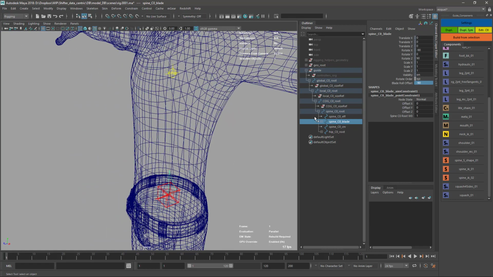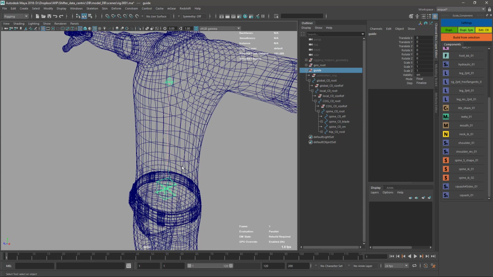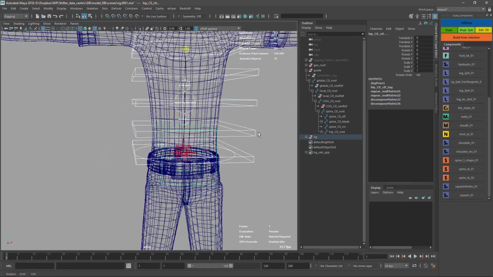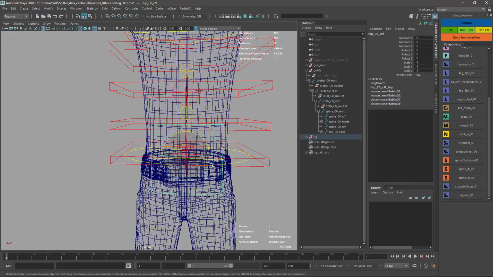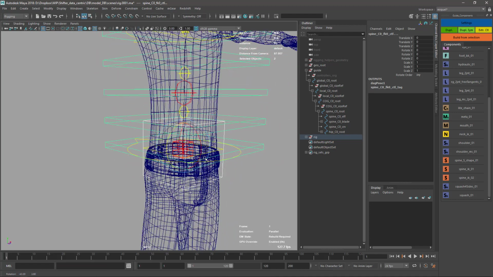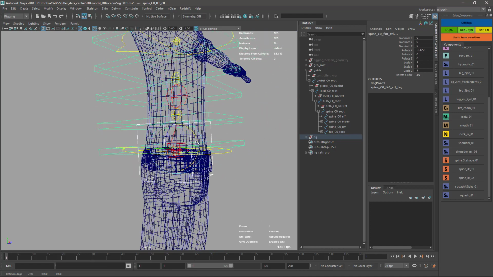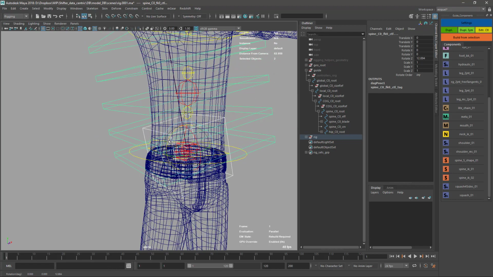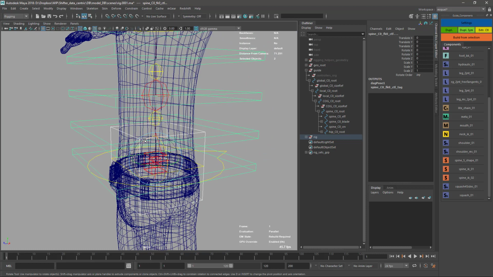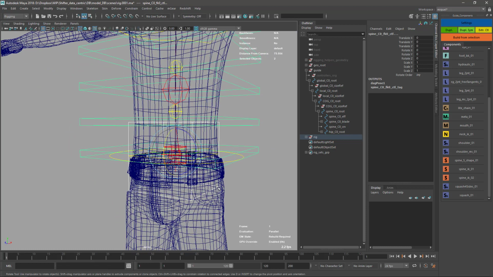And okay, let's build again. That's a process that we're gonna do all the time, just building, checking that everything is in the right place. Okay, now we have this one that has this axis and this one that has this axis. So as you can see, now it's the same direction. Yeah, and we're gonna leave it like that.